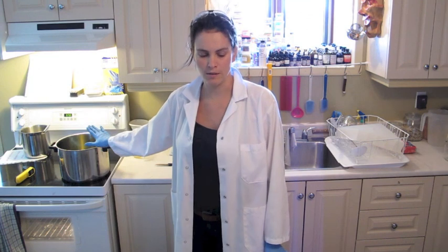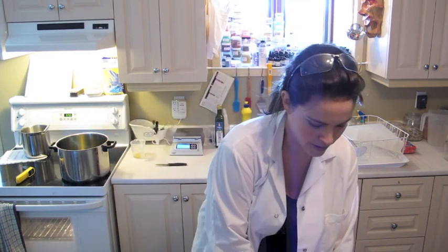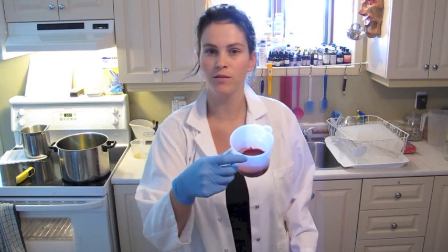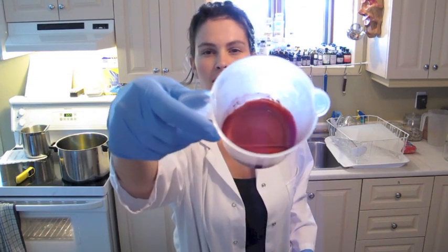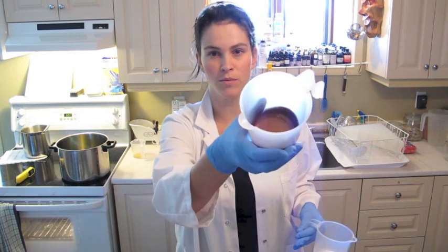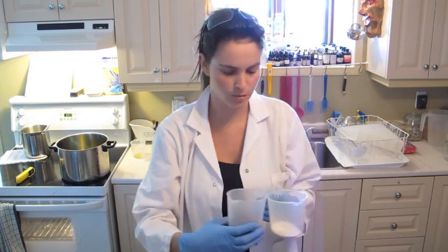So right here I have my oil mixture that's cooling down. I'm going to be soaping at 110 degrees Fahrenheit. I've prepared my colorants. So in here I have a mix of the pink and red rainbow micas, also from Nurture Soap Supplies. That's the red. And here I have some cappuccino mica. And in here I have my titanium dioxide mixed with water.